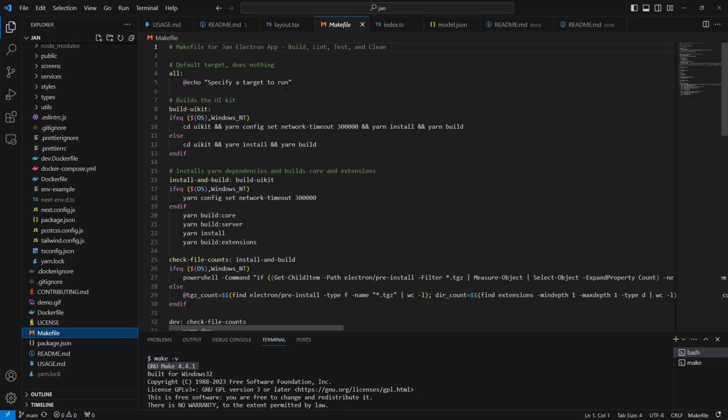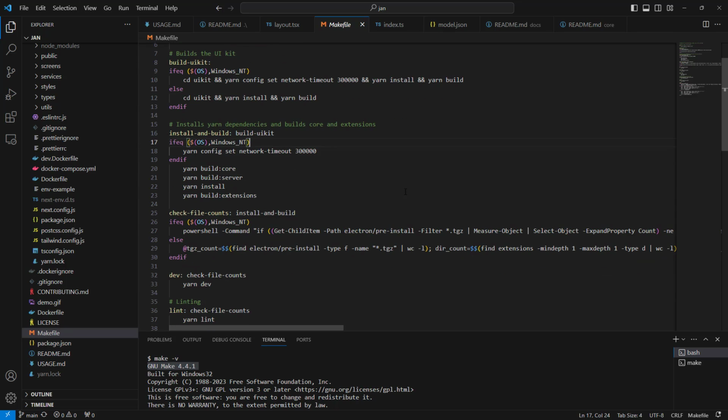Here is the Makefile, and there's a bunch of different sections, how it's building the UI kit, and you can see if it's equal to a Windows operating system, and what it's going to do. And again, this is running on a Windows 11 machine, the latest edition.